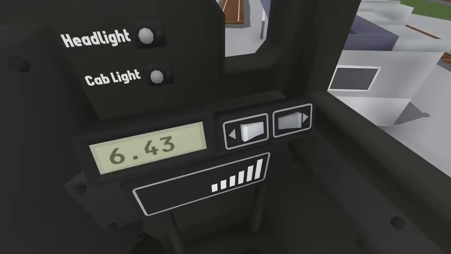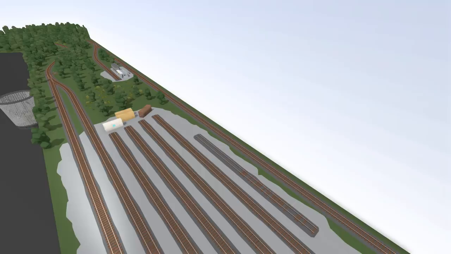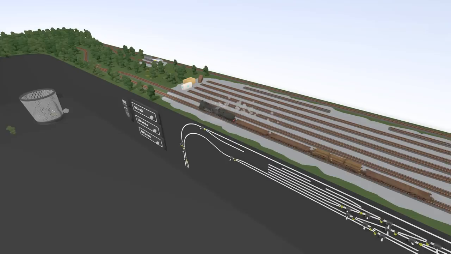You need to go faster. Come on. Keep going fast. Not just when I'm inside you. All right. Cab lights, headlights, honk the horn. Yeah. Okay, let's go ahead and jump outside. And hopefully they won't catch each other again.